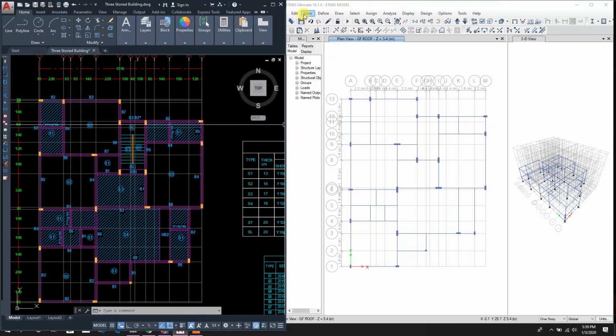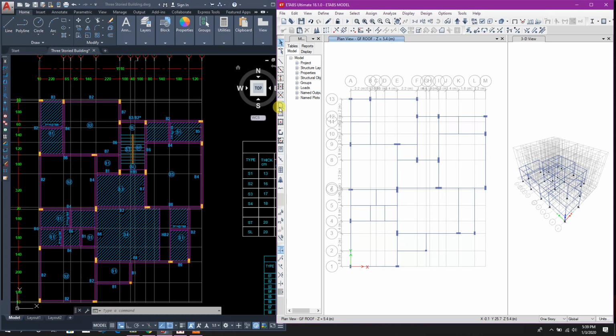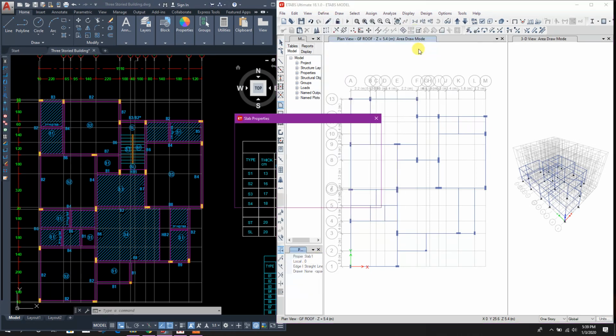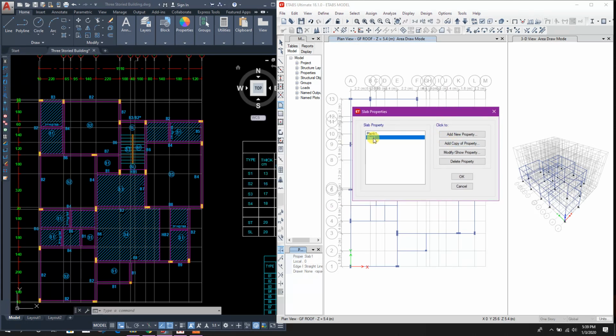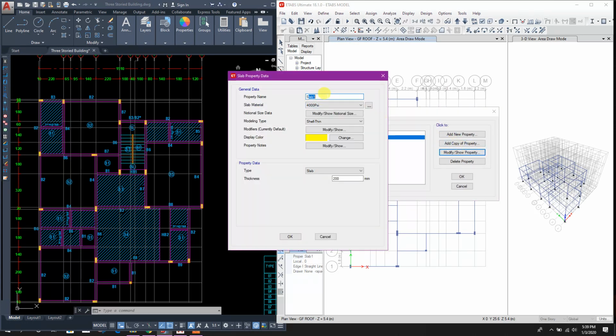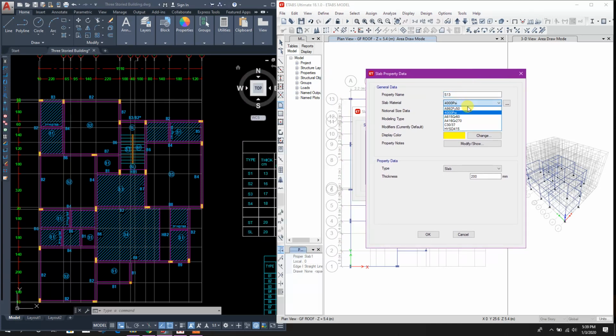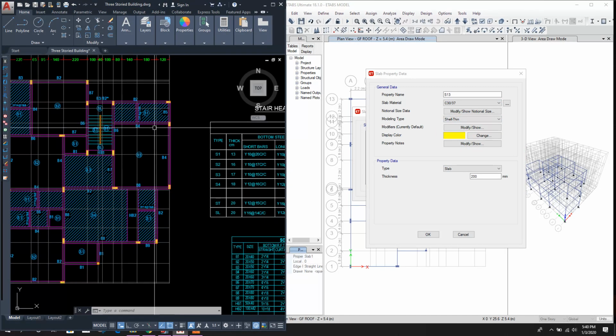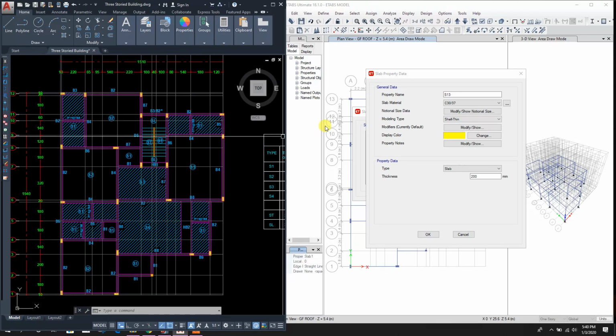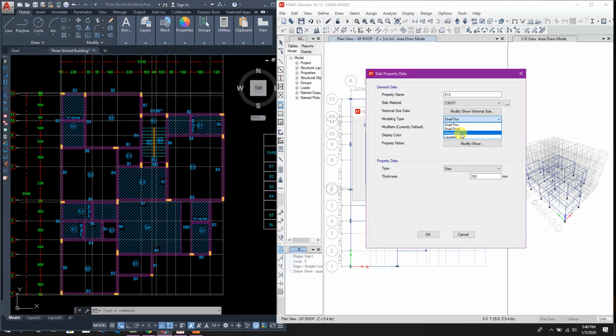S1, go to this, we will define slab section, modify this one as 13, it's 130 millimeter, concrete properties 30 MPa, and here as this S1, most of the cases it is one way, so first we will choose this one, membrane, use special one way load distribution.